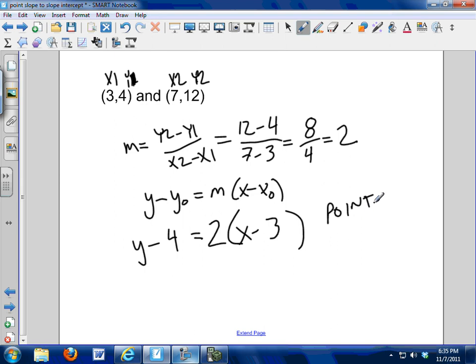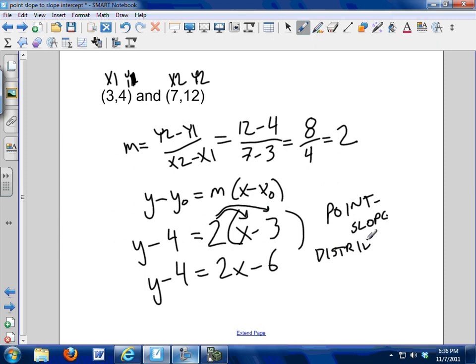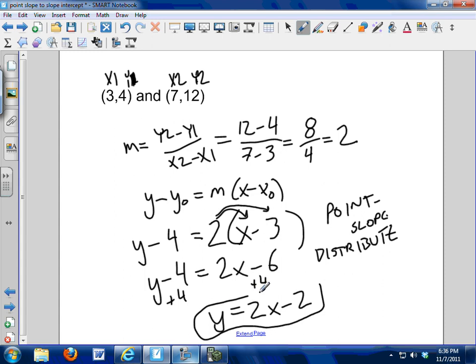What we want to do is to be able to quickly, easily graph this, so we want to change it into slope-intercept form. So what we do is we distribute, and so this becomes y minus 4 equals 2x minus 6. We just multiplied everything in the parentheses by the number outside. That's called distributing. So step 1, distribute. And then we need to get y all by itself, because slope-intercept form is y equals mx plus b, so we'll add 4 to both sides. We're left with y equals 2x minus 2, since negative 6 plus 4 is negative 2. And so that is my equation in slope-intercept form.